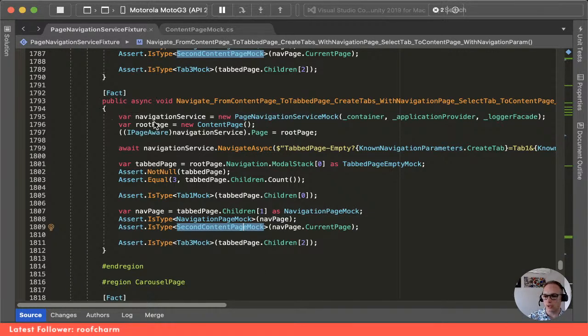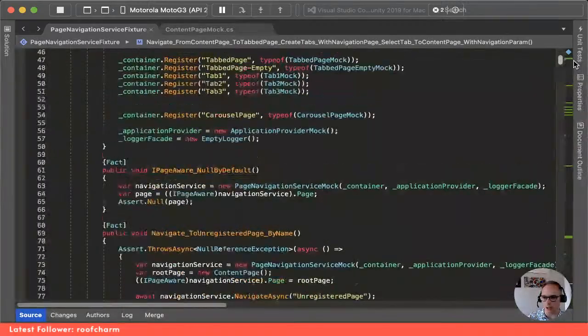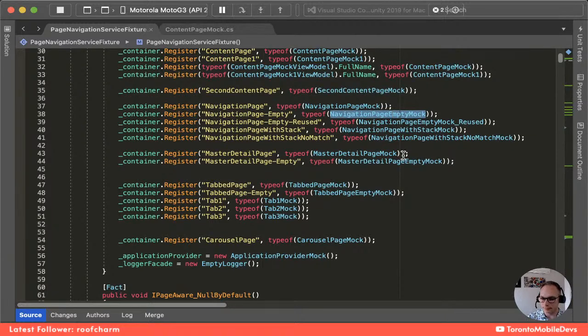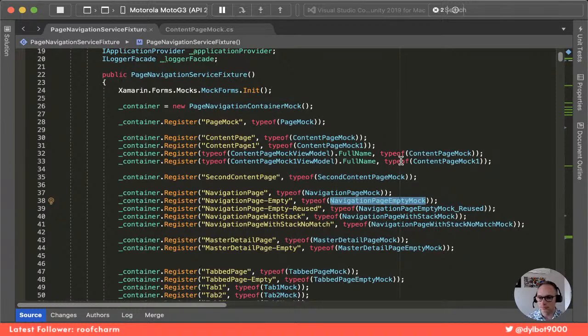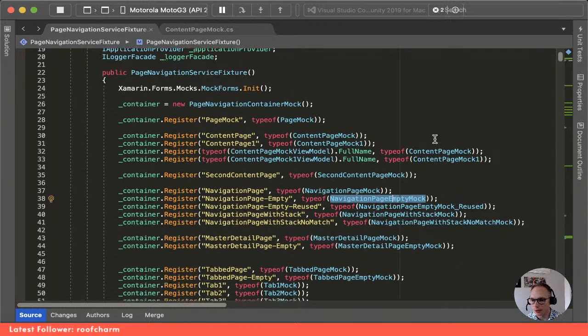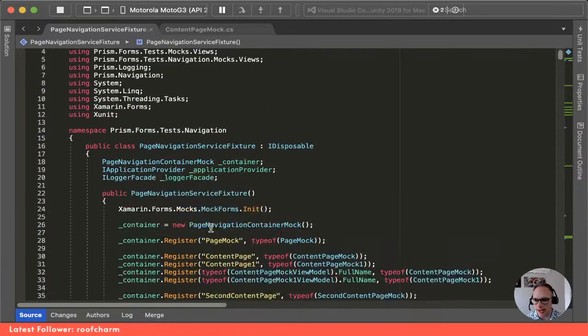Okay, so next, let's see. I'm not familiar with how that recorder is being initialized and where we can get access to it. So let's take a look. That's going to be up in the constructor here. Okay, so I think I looked at this last time.